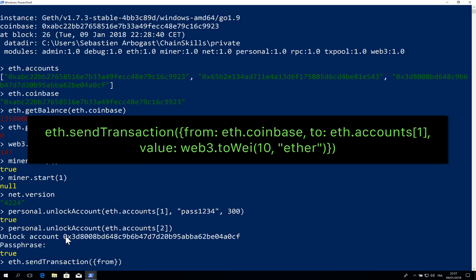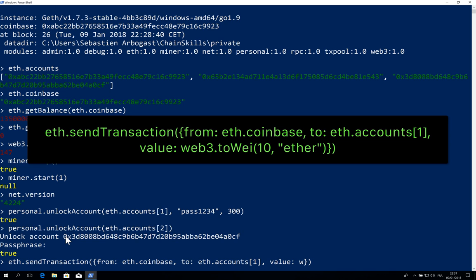The first one is the from, which is the address from which to send the funds. So eth.coinbase in our case. Then we have a to field that will contain the address of the destination account. Okay, and then we have the value field that will contain the number of Wei that we want to send from account 0 to account 1.